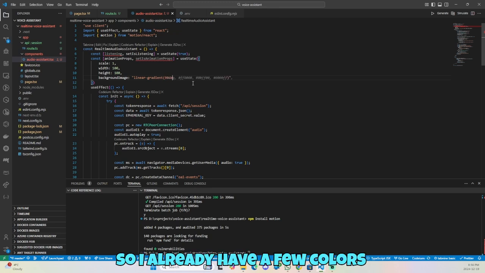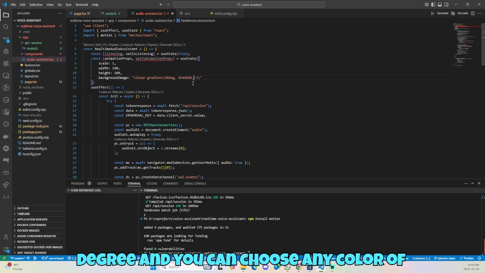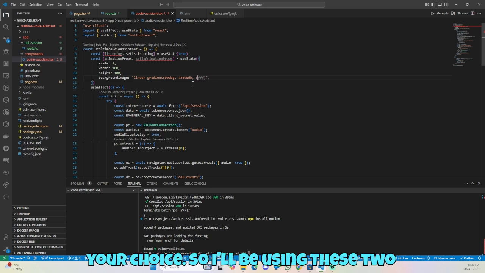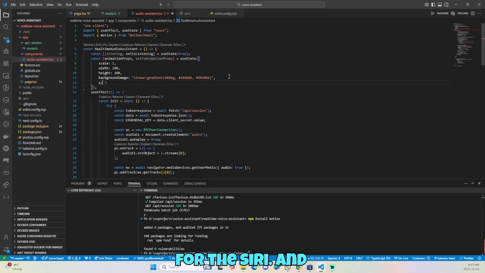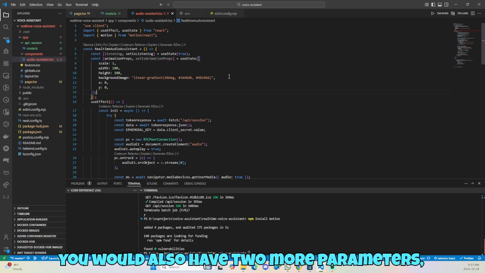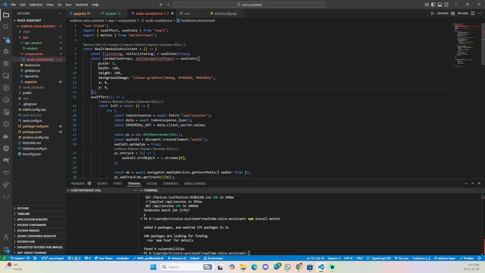I already have a few colors chosen for this project, so I'll be using those. So 90-degree, and you can choose any color of your choice. I'll be using these two colors. So these would be your initial color for the Siri, and you would also have two more parameters, which is X and Y. Perfect. So now we have an animation property.